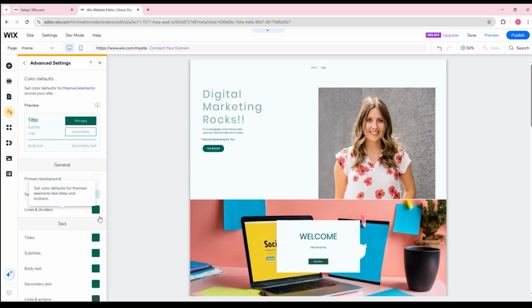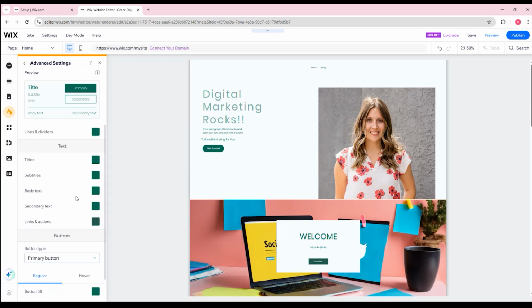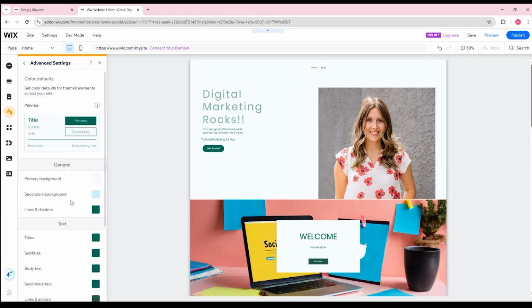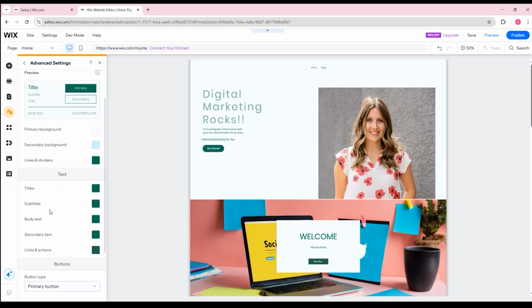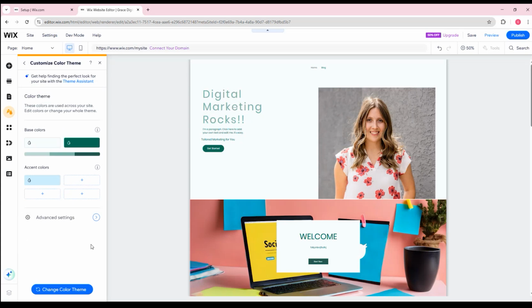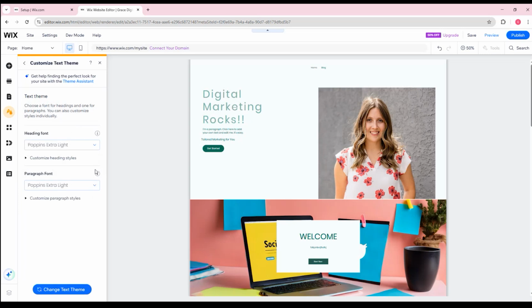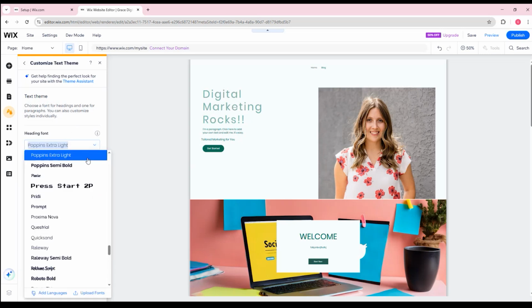In these advanced settings, you can go right down into what color you want your buttons, what color you want your links, what you want your background colors, and things like that. So this is really fun, especially if you have a nice, well-established brand. It's really easy to go in there and make those changes. Text theme. This is where you go in and maybe change what you want your site theme to be.